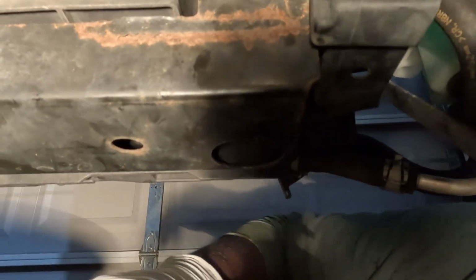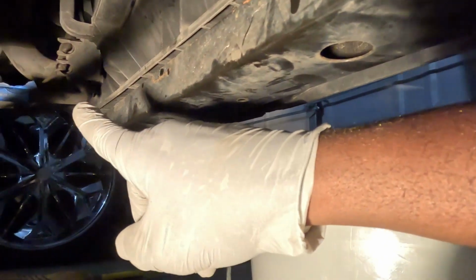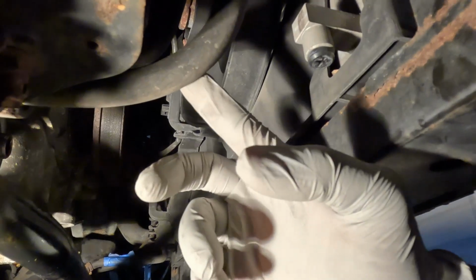I like the power steering. What's that? That's power steering pump up there. And that's what this line going to. That's the power steering line. So that's power steering fluid cooler. So where the transmission cooler at? I gotta find that bad boy. I did them two over there. I was to the oil cooler. And I thought these two. But I'm looking at this, it come from here and go straight up to here.